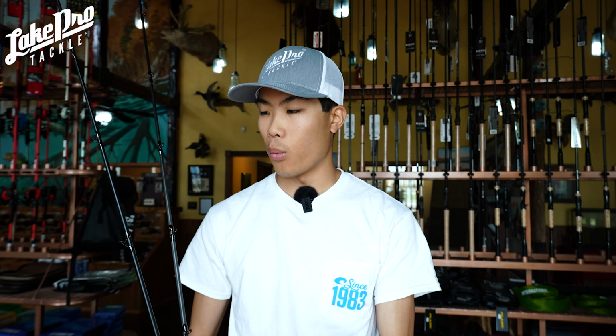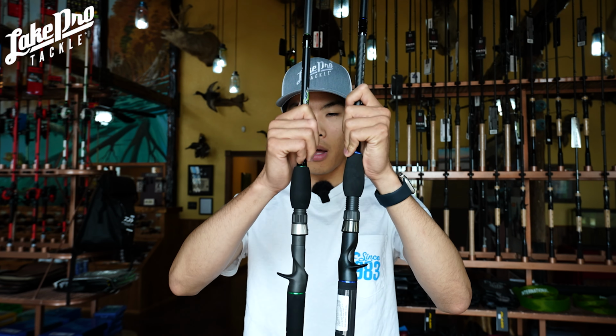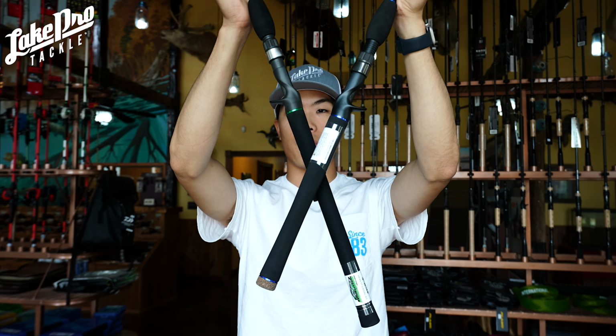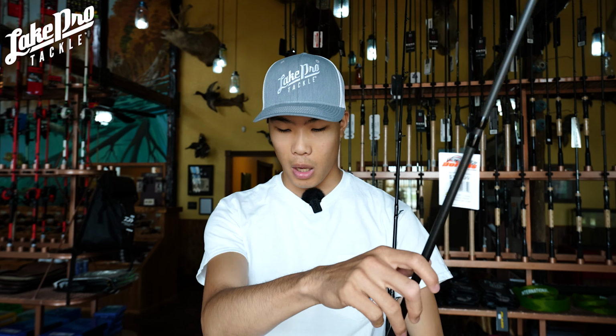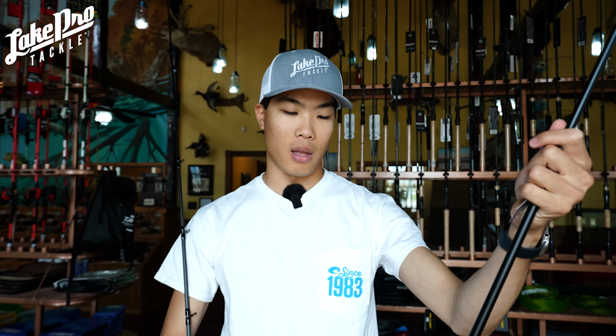Now, you're probably wondering why we have a 7'9" in the Champion XP and the Fury. One big difference is the handle length. So you see here, the handle length in the Fury is actually about 2-3 inches longer than the Champion XP, so that's one reason we got this in the Fury version, just because if you like to put this right under your armpit here, it gives you a great amount of support. That's a good option, as well as the Champion XP.